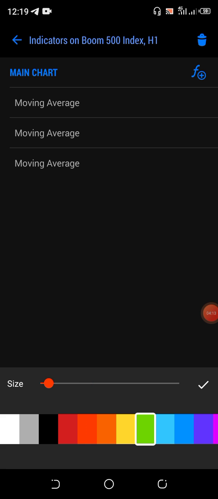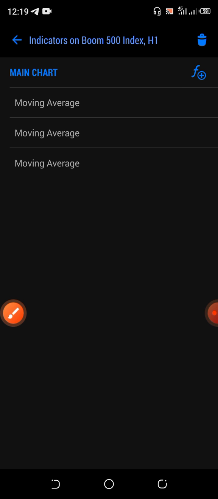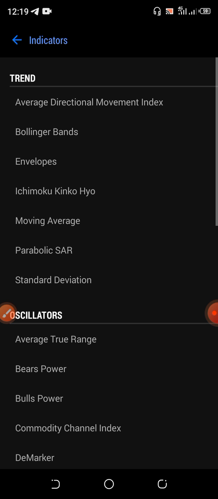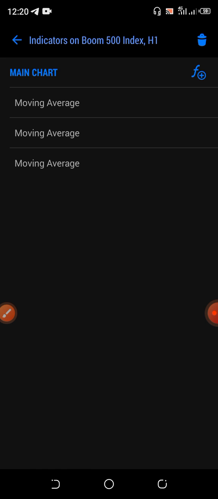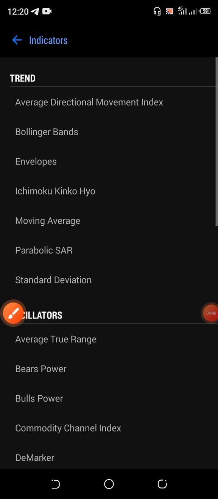If you look at this place now, you will discover that that place is F plus. So now for you to add your trade again, if you touch that place now, it will bring out these things, which means that, look at it, you are still on the main chart. Check this place. Watch here, this place is main chart. You will see it there, it's main chart. So you touch this place.